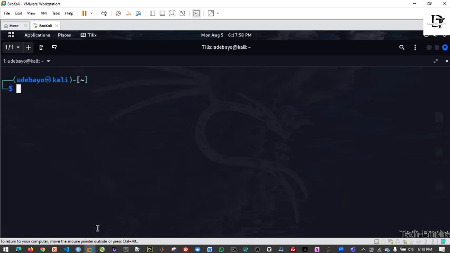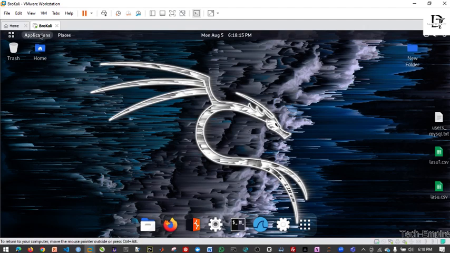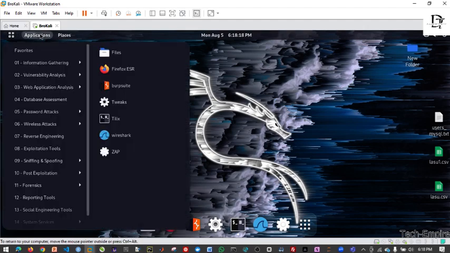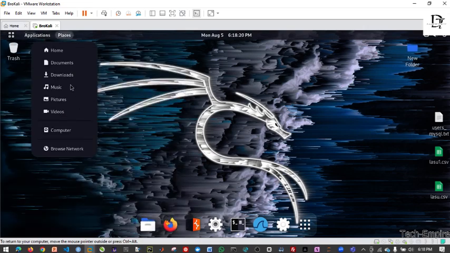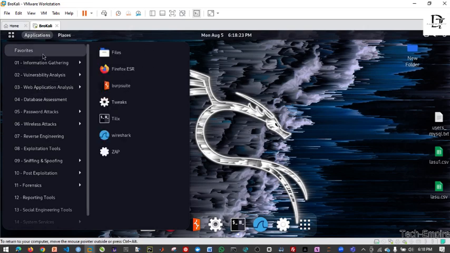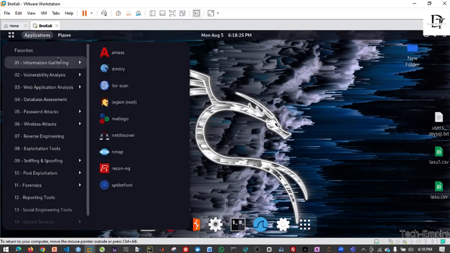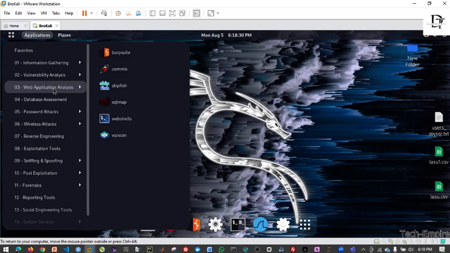The next thing, to confirm whether you have ZAP installed on your machine, you have two ways. Either you type ZAP, I think it is uppercase, or better still, you go to this application. Yes, under this application I have it here, in my favorites. Or you go to information gathering. If it is not there, vulnerability analysis. If it is not there, web application. Let me see where I have it.